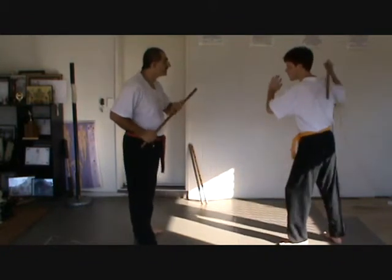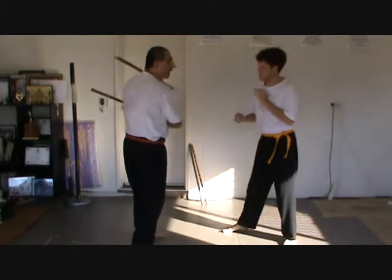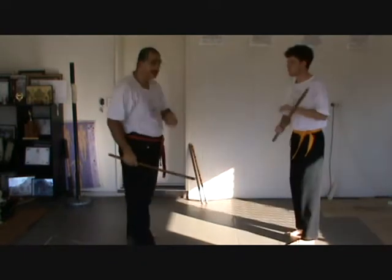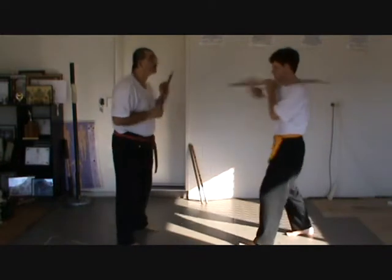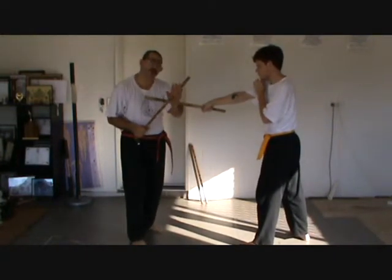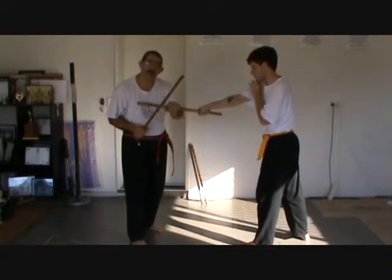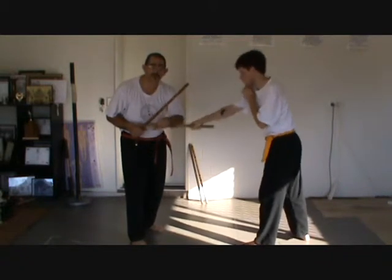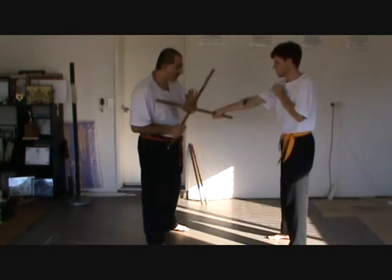So if you do it again, please. Jeremy, block. And down. Okay? Try not to push away. Now, which is a backhand strike. You block. Same principle applies in pivoting. Okay? And that gets the body off balance. Okay, so if we do it again, we can start from here.